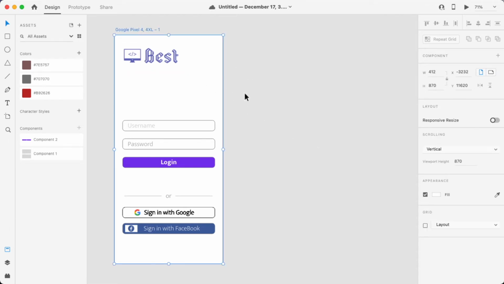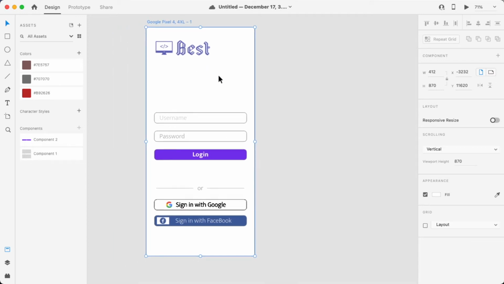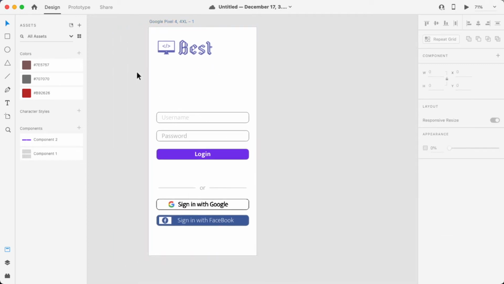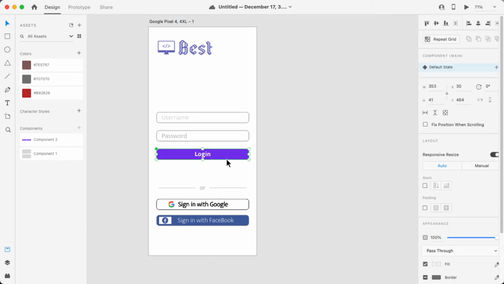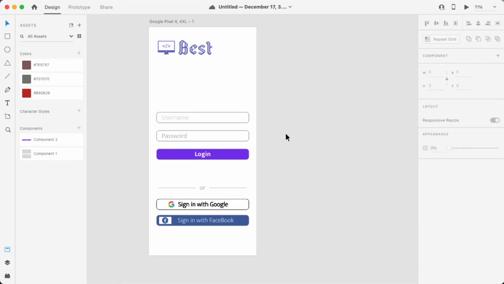And you probably want to use white color for your background because it's a neutral color and it makes it easier than to make a dark version of your app. Also, you would like to use a white background because it's easier for buttons like this and images. I don't have one here, but if you have images, then you can make them pop more because of this white background.